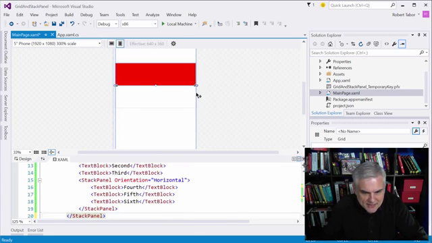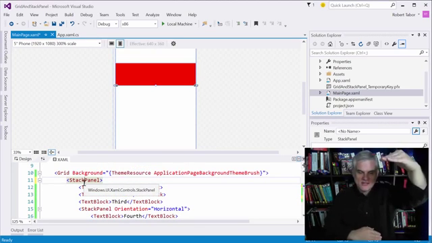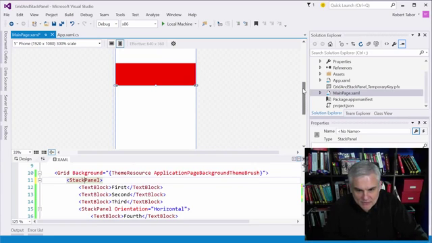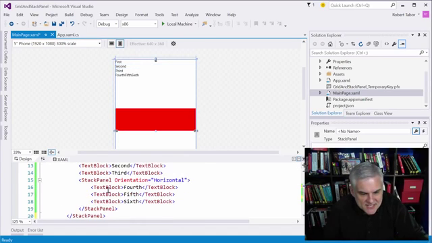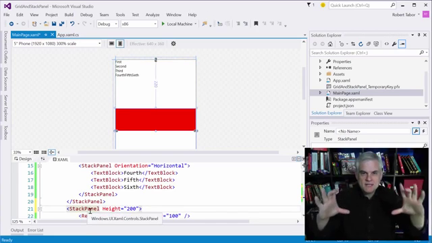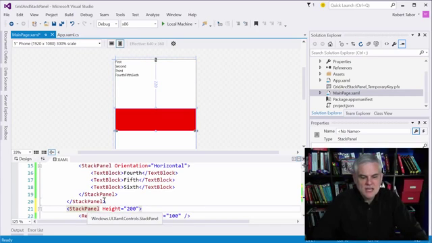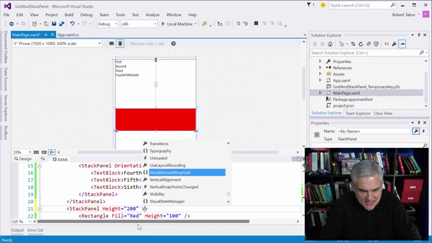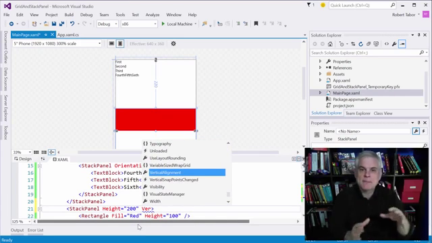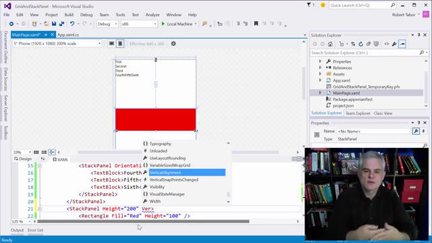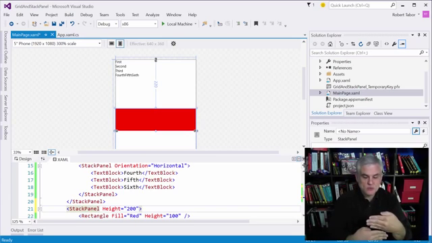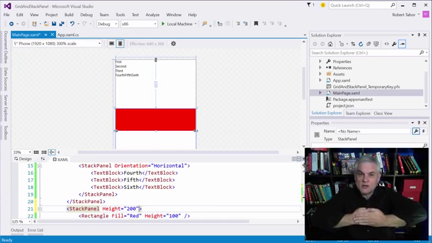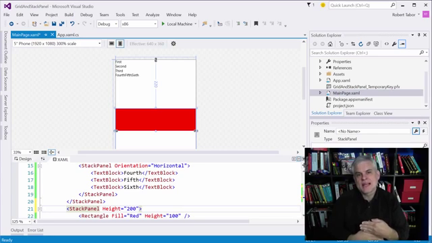We're actually looking at two stack panels. This first stack panel takes up the entire length, and the items inside of it are aligned to the top of that stack panel, but the stack panel itself takes up the whole frame. And then the second stack panel is set into the middle of that cell, but it's only 200 tall. However, whenever we change the vertical alignment and move that up to the very top of that single cell inside the grid, that's when we overlapped. So I just want you to understand that about grids and stack panels: stack panels will never allow you to put two of them on top of each other where you can't see the one underneath it, whereas grid cells will absolutely allow you to do that.